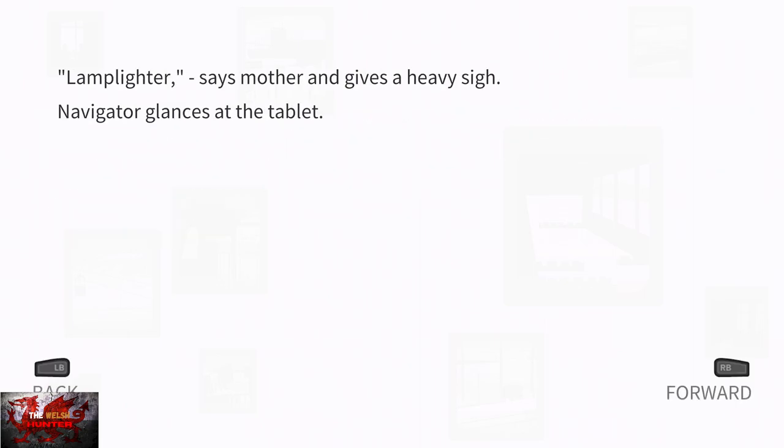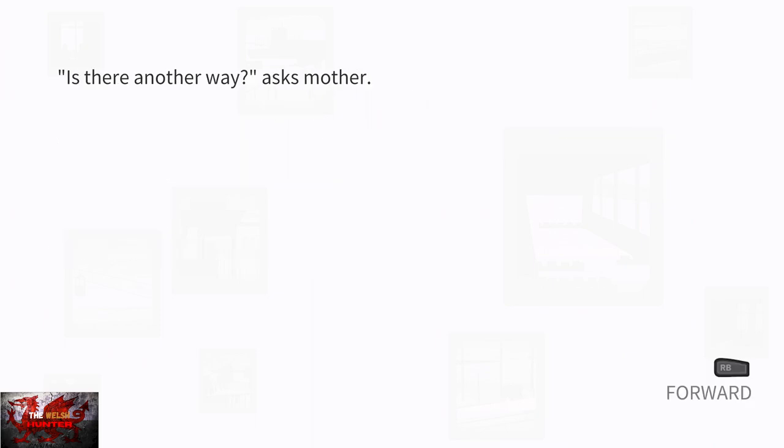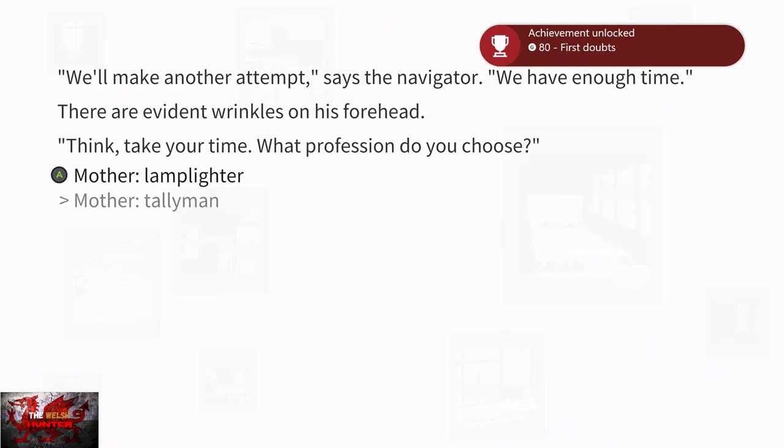Lamplighter. And this time we're going to choose, is there any other way? The third option. That's going to unlock us an achievement. And then what we're going to do is literally just slam through.